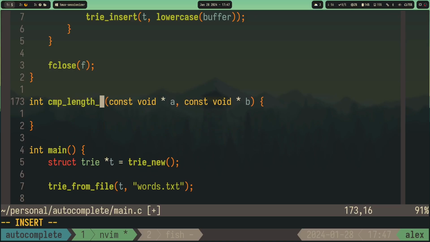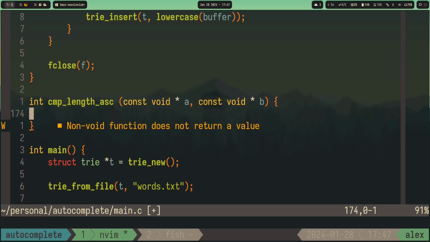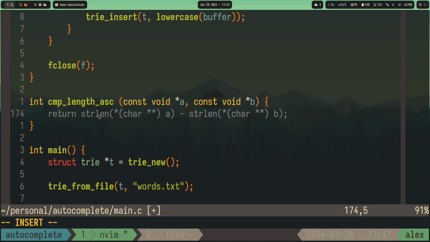Let's say it's in ascending order. I don't know. Don't like the formatting from that weird website.